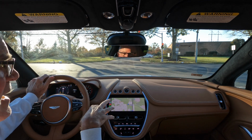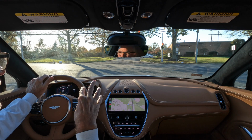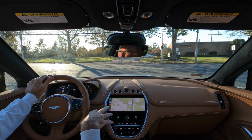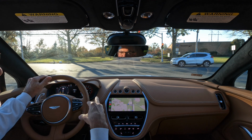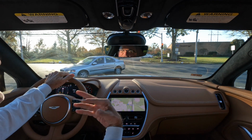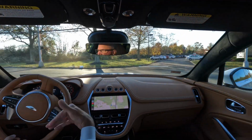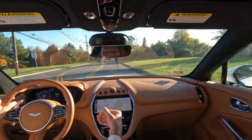But my big dislike on this car so far have been the tires. These are equipped with Pirelli Scorpion Zero all seasons for more stick. But I find that Pirellis in general ride really hard, and these ride pretty hard. And since they're different sizes, 295 up front and 325 in the back, you can't rotate them, and they don't last as long. So I think when these tires are done, and I'm expecting these things to be done at 10,000 miles, my guess is I'll probably be putting the Michelin Pilot Sport 4 all seasons on.